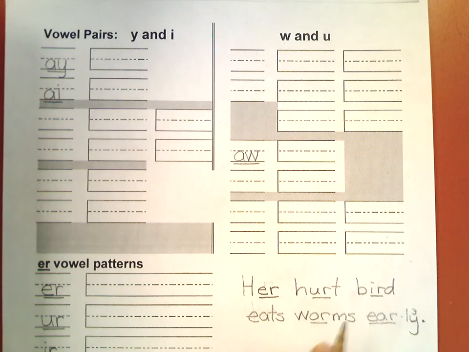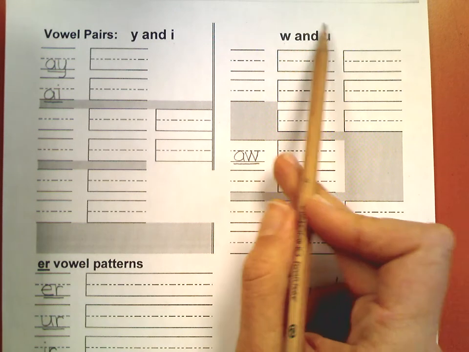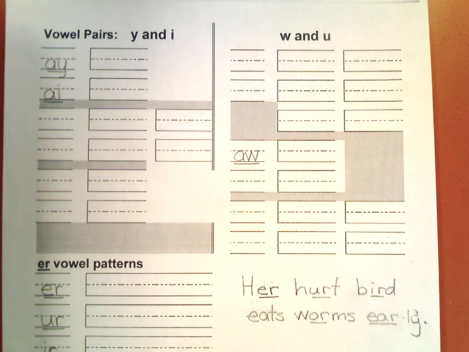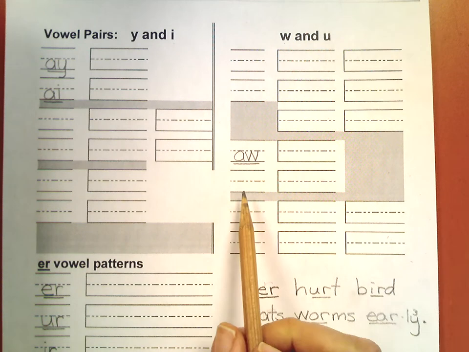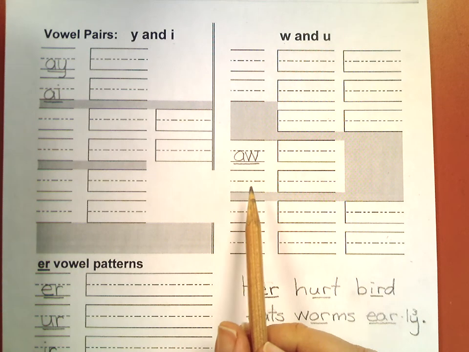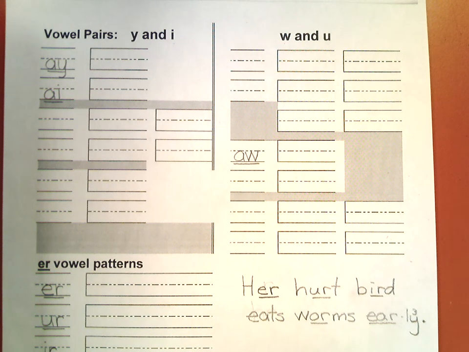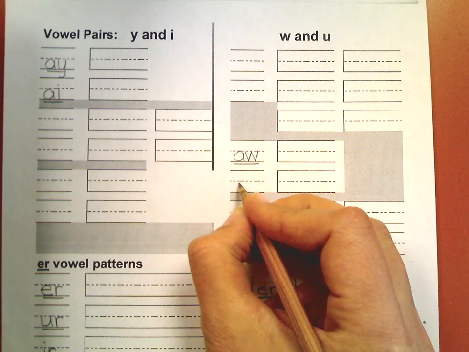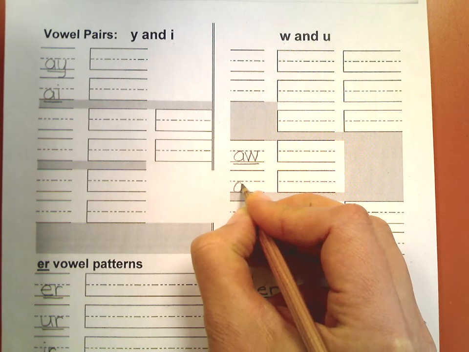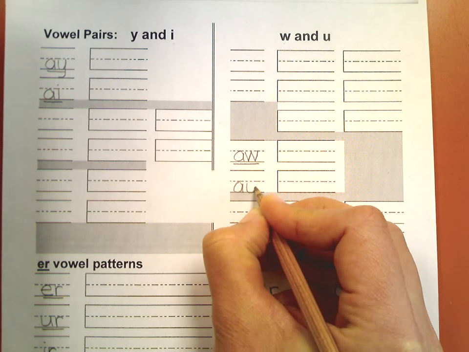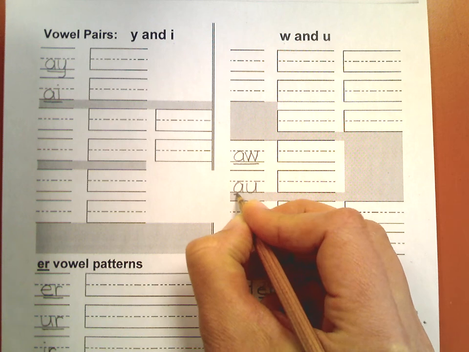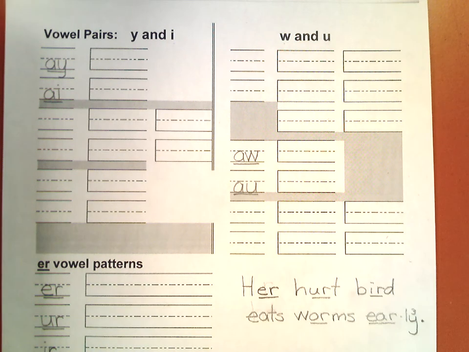All right, that means if we look up top here and use what we've been talking about, you should be able to write au that we do not use at the end of English words, right below that. All right, class, this is our au that we do not use at the end of English words.